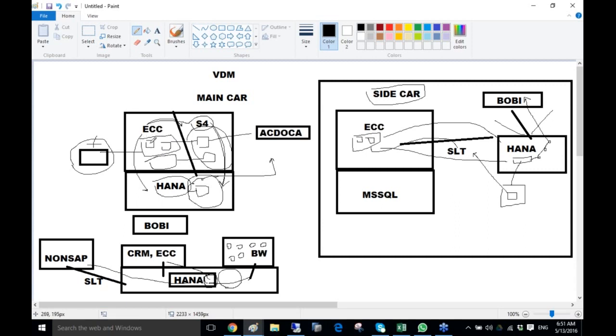Now we discuss COPA. We take a scenario about COPA. In COPA, we require 4 tables: for historical, for actual line item, CE1, for plan, CE2. We also require CE3. On ECC, we have the CE3 table, which is an aggregated table.